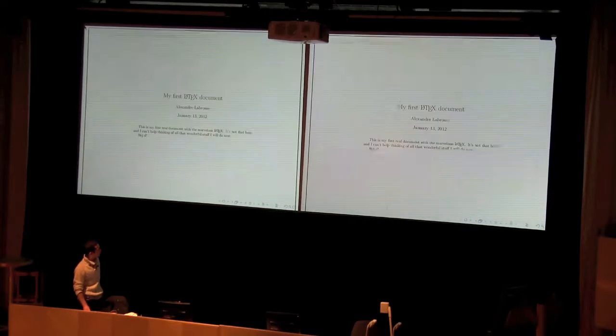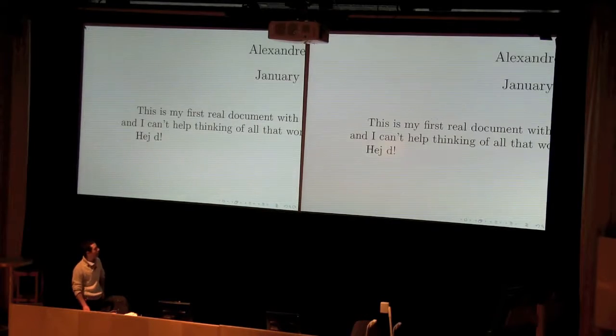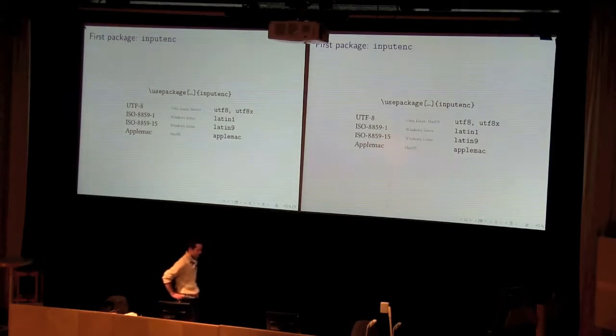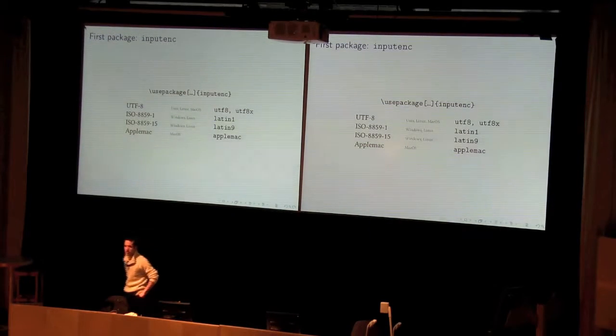Okay. Then there is something wrong on this document. Can you see it? Yes, we have a problem at the end of the document. This little A with a ring is not on the screen. So, in fact, this is a problem of encoding. This is always the problem when you talk about markup languages.